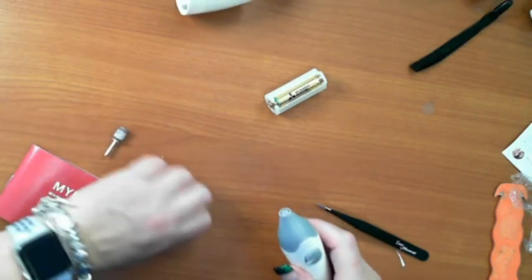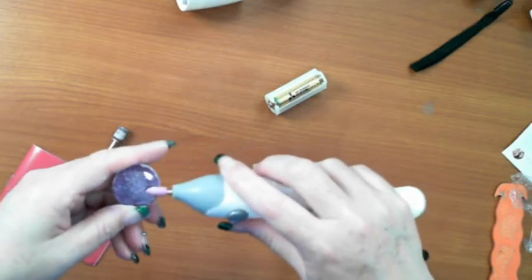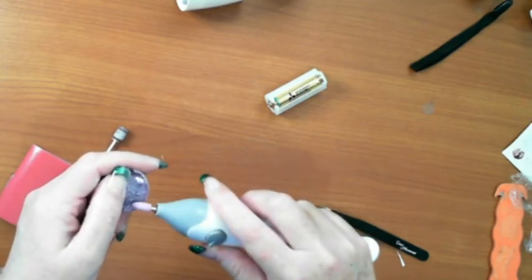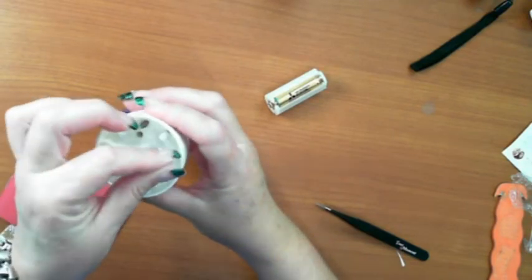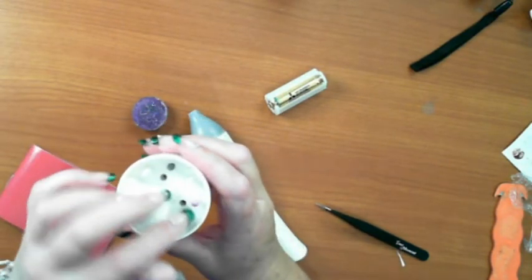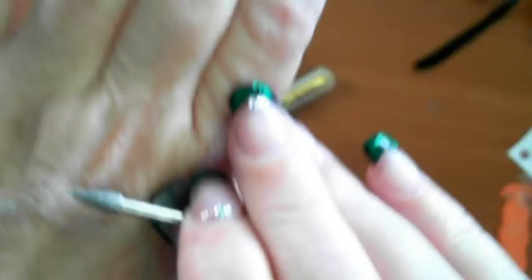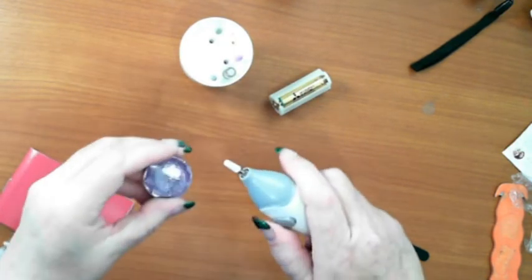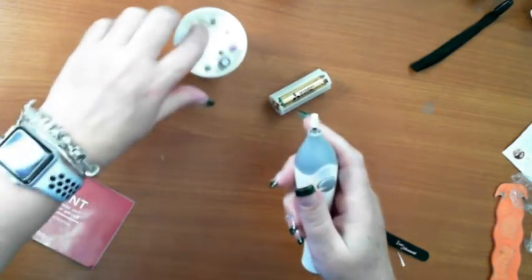Oh, that's going to make life so much easier! But I want to make sure that I'm not too heavy-handed with it. It's all going to be about working out which tool is best for the job. There are some heavy-duty grinding tools in there — wow! And that one there — that's more polishing, more polishing. Coolio!